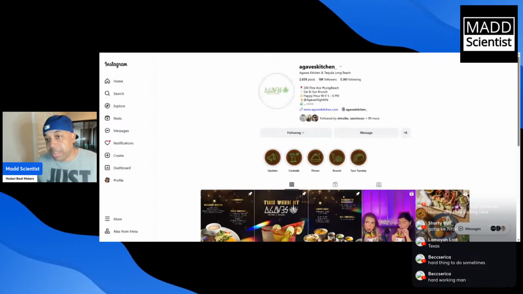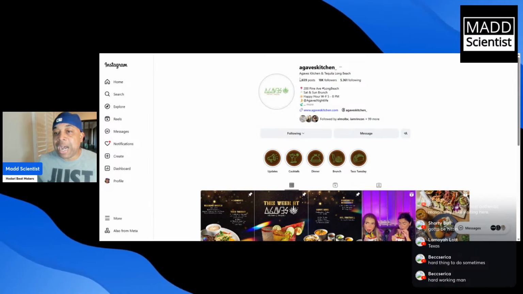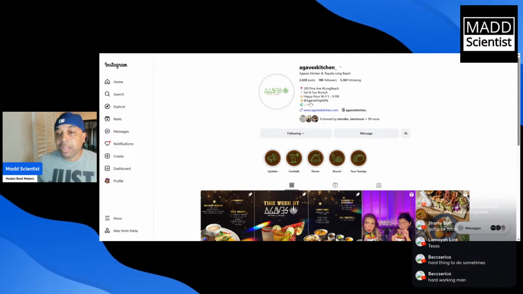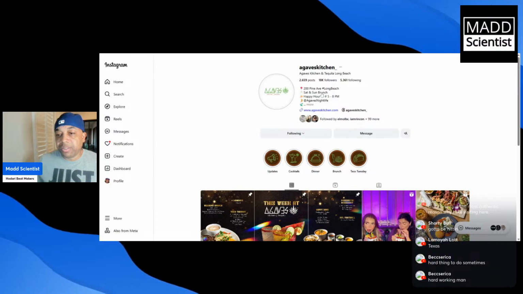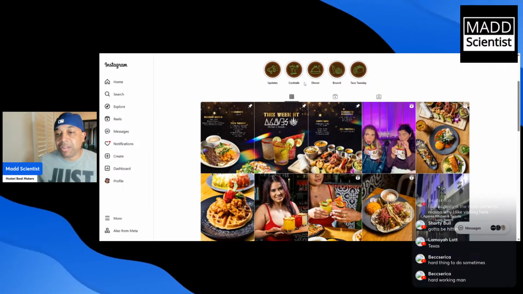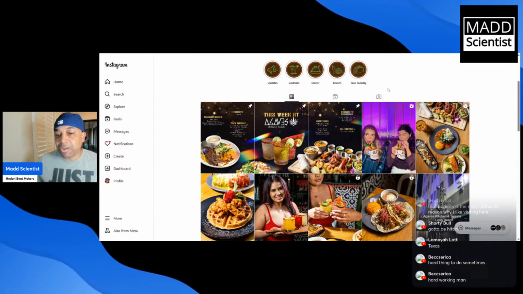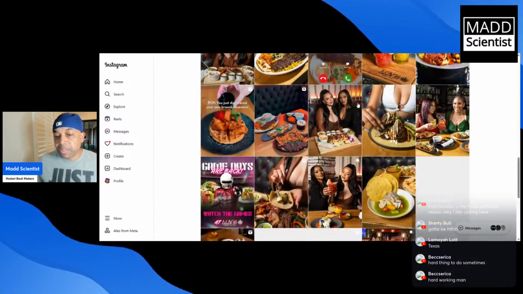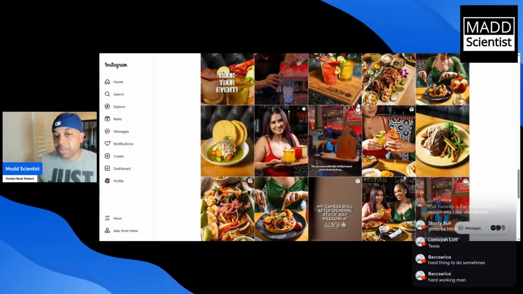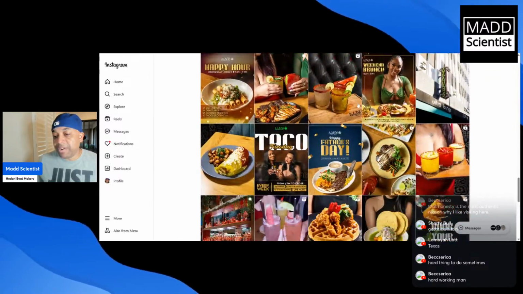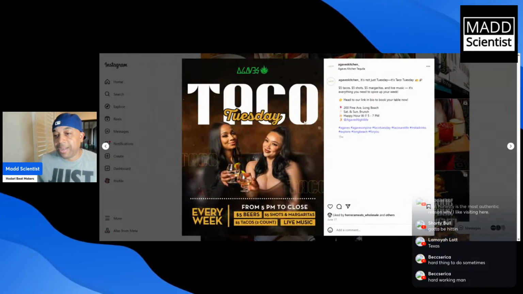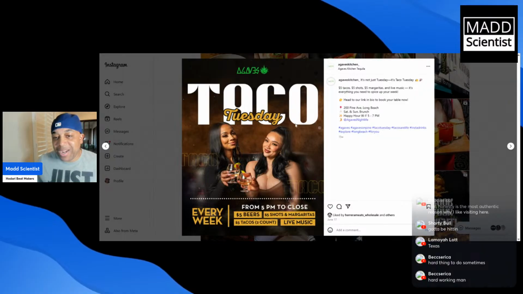Show this tab instead. Okay, so here's where I operate. Agave's Kitchen, it's in Long Beach. Great. Okay. Saturday and Sunday brunch, right? So you'll think like, okay, what's the problem? Right? It has all the tabs, it has the brunch, it has a Taco Tuesday. But when you actually go to the flyer, Taco Tuesday, okay, the information is not correct.